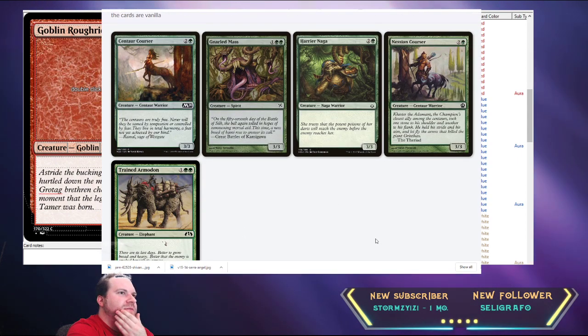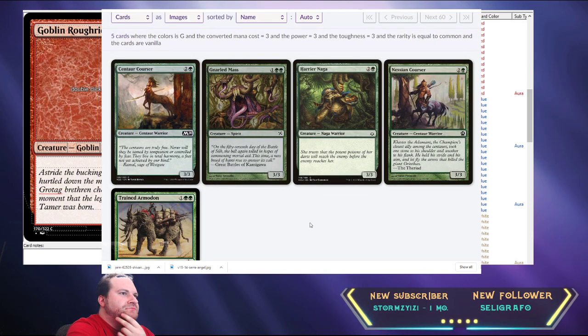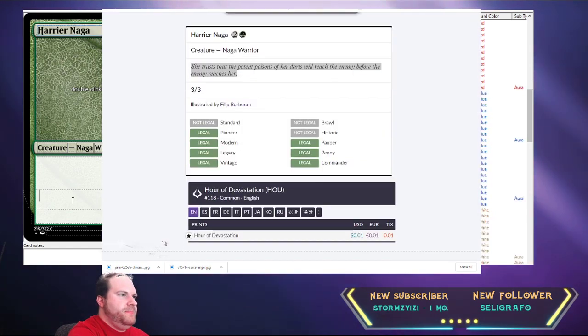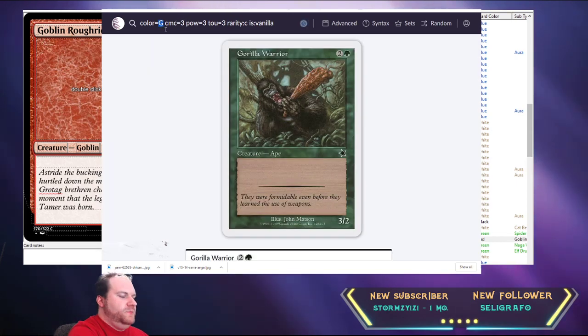Centaur Courser is kind of where you want to gauge yourself. But just to be different, even though everyone uses Centaur Courser, I prefer Harrier Naga. So, you know what? We're going to mix it up for green. And then we're going to go back to that Goblin Knight, and we might change him too. So, if we switched out that there Goblin Knight, where'd he go? There you are. For a red one with power 4 and toughness 2. Oh, toughness 2. There we go. We will put in a gorilla.